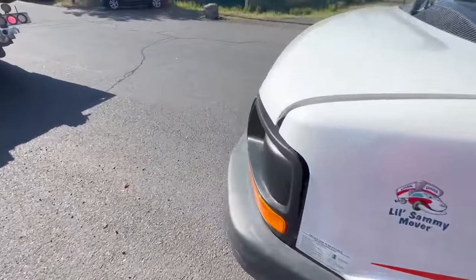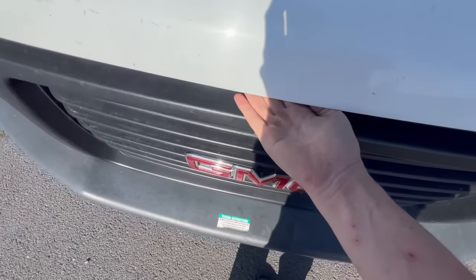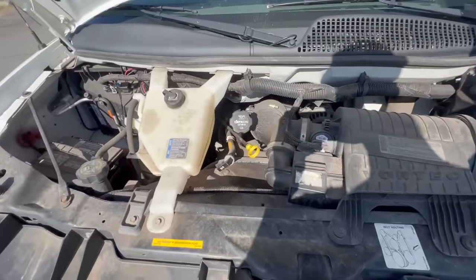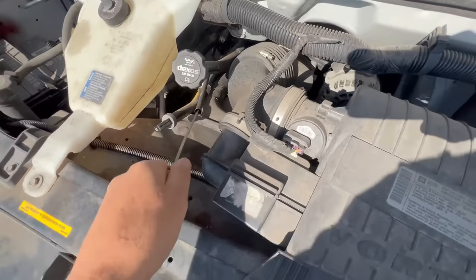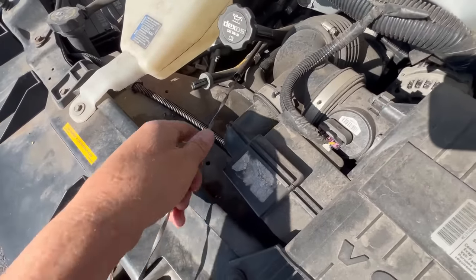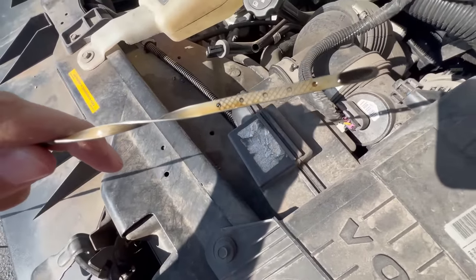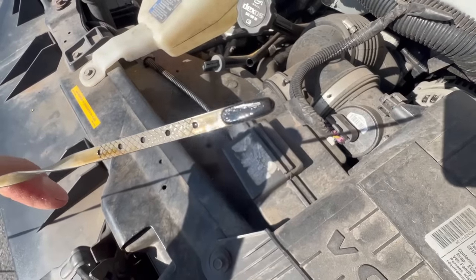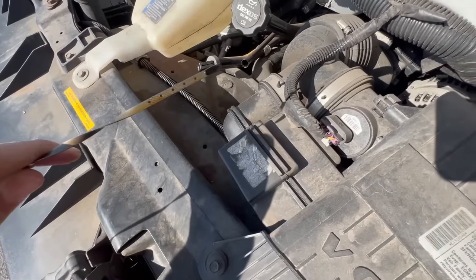Then I think we should probably look into that a little bit. So I find the hood release and open the hood. I'm just filming on my phone today — you can see my shadow — because that's all I got with me. Let's check the oil here real quick, make sure that's not the problem. And there's no oil. That black spot on the bottom — that's the bottom of the stick, that's not oil. So there's no oil here.